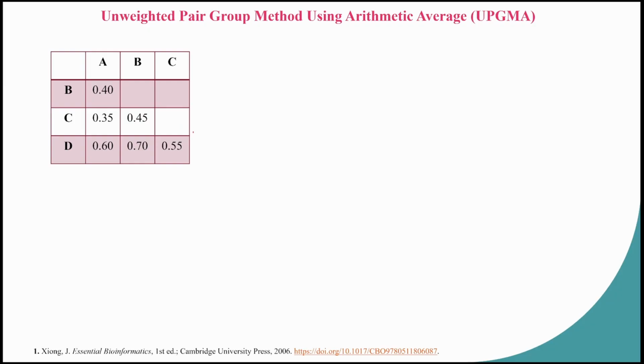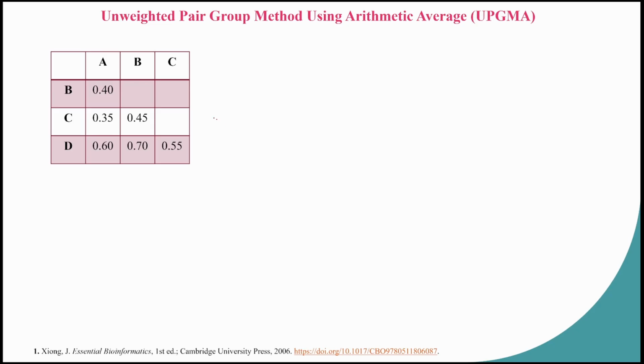And then we have put those scores into this particular matrix, right? So firstly, you have to identify what is the smallest pairwise distance score that is present in this matrix. So what is that one? Which is the smallest pairwise distance score in this matrix? Between A and C? Yes, between A and C here, you see we have the score of 0.35, which seems to be the smallest score, right?